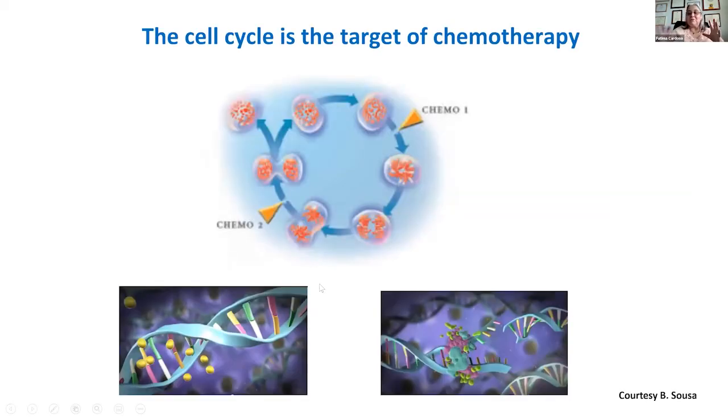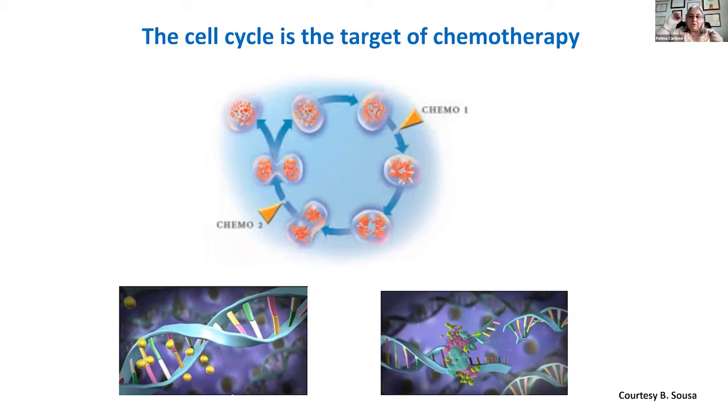Anyway, let's start with the most common treatment for triple negative, which is chemotherapy. And sometimes we are very unfair with chemotherapy, because first we say that it's always very toxic. Not true. And that it's not targeted. Well, it's also not true, because the target of chemotherapy is the cell cycle.